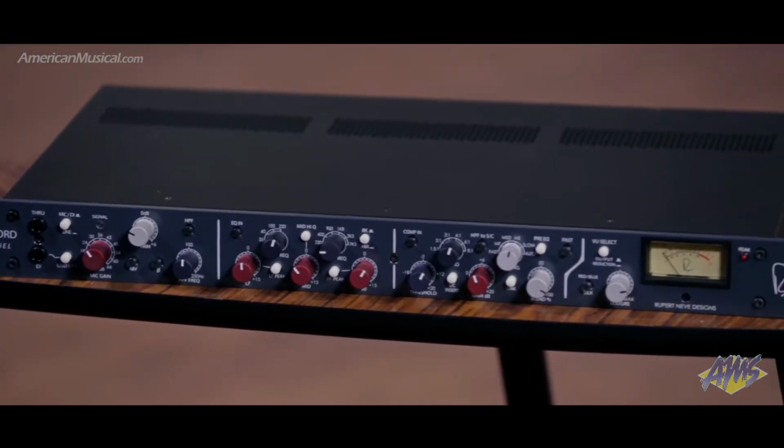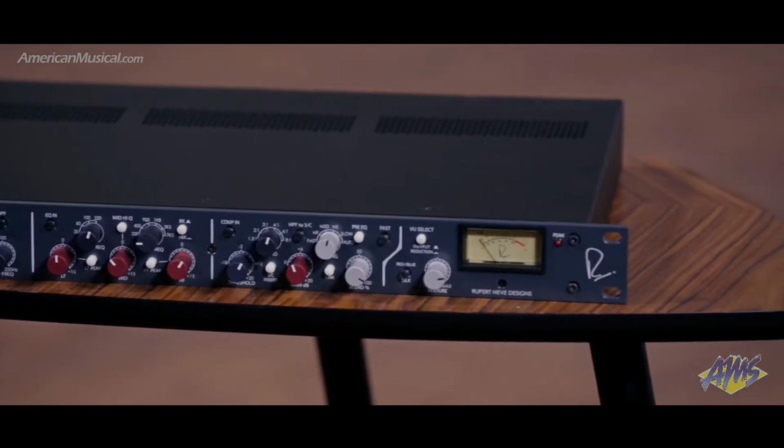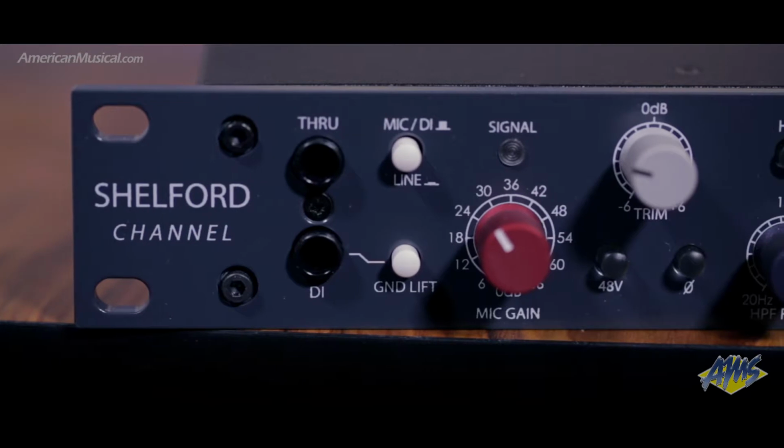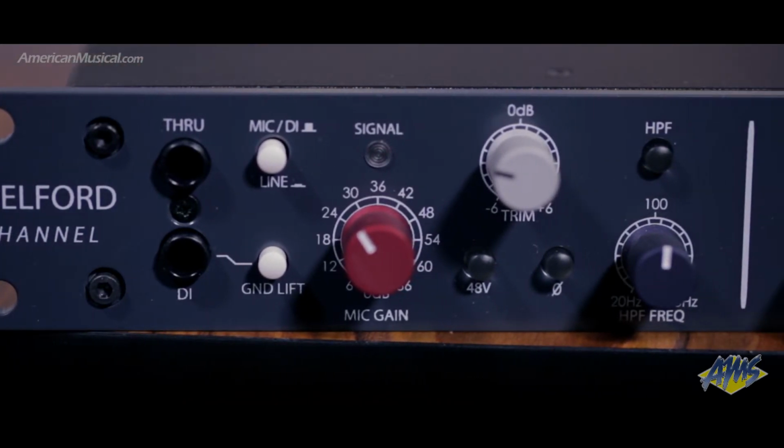and the rest from a discrete Class A design, which is ideal for low output mics such as ribbons and some dynamics. The DI is a true correctly loaded DI that features a through jack and ground lift, extending the unit's versatility to live situations.